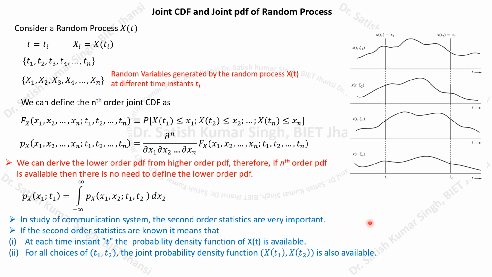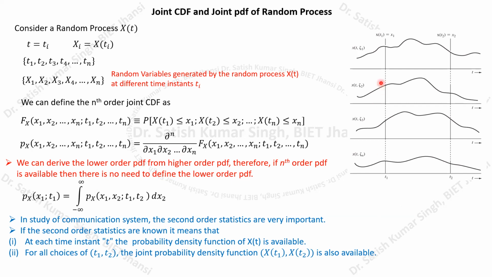So now we have to talk a little bit about how to calculate the statistical averages if we have a random process. As in the case of random variables, we have already seen, we have to calculate the mean. Before that, I will explain one more thing: normally, a random process can be a continuous random process, or a discrete random process as well. So how do we differentiate between these two?